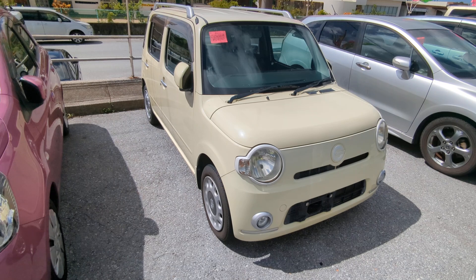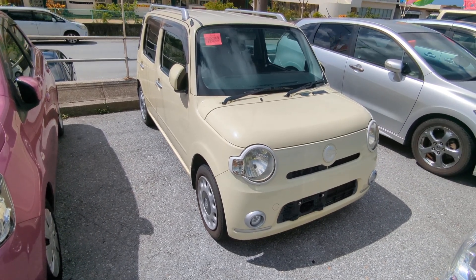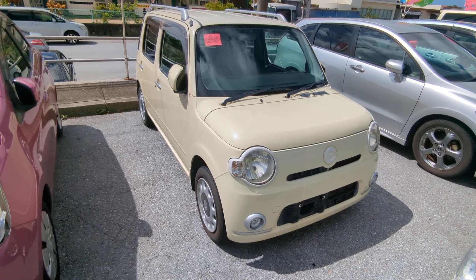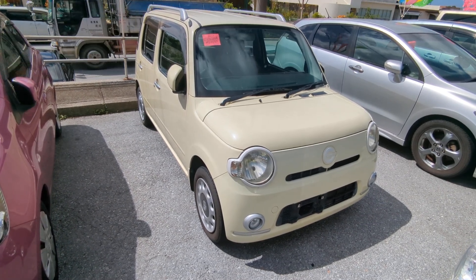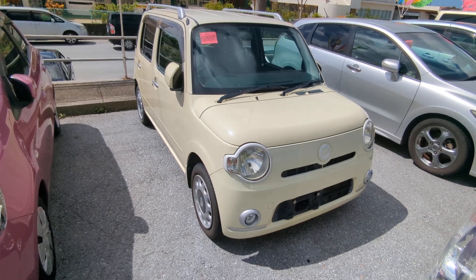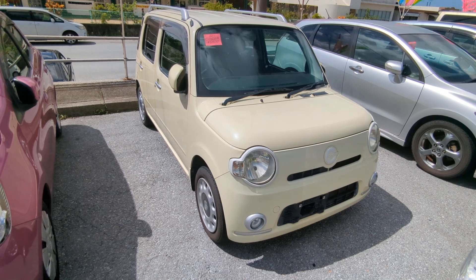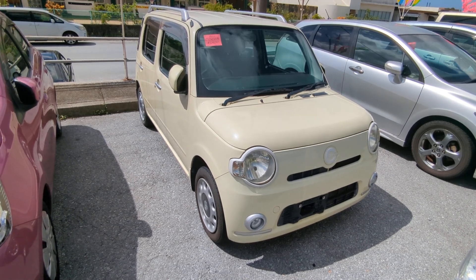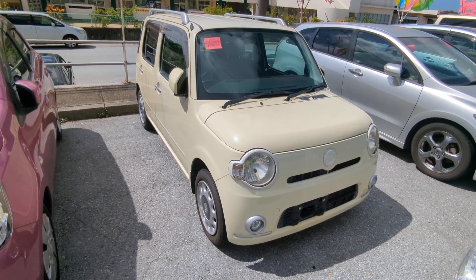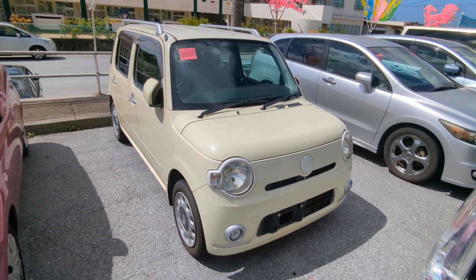Touching on warranties real quick — yes, there are two-year warranties out here. However, they're not the best thing since sliced bread, so don't be fooled by them. We do encourage you to shop around, go to the dealers, see what they have — check out the condition, mileage, and pricing of their vehicles. Then stop by Johnny's Used Cars to see what we have, what our program is all about, and how we can assist you. We are definitely making a difference out here because we are different, and it's one of the many reasons why we did win the Sgt. Stripes Best Specific Magazines Best Places to Buy a Car in Okinawa Award for the second consecutive year.